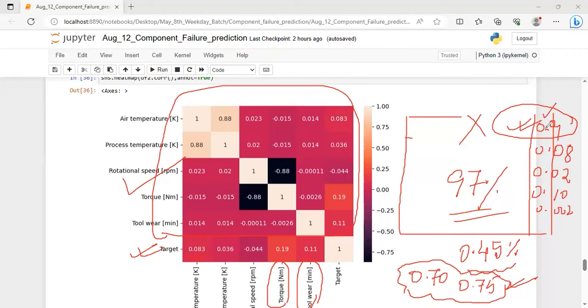This column is the target variable, or somehow very close to the target variable. That's why this single column is dictating the prediction. Okay, this is the thing.